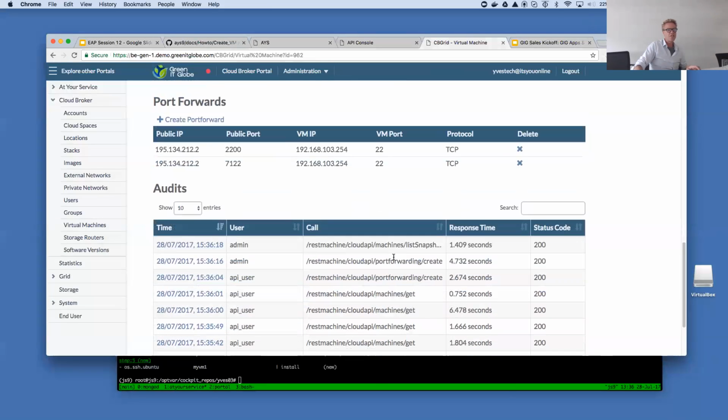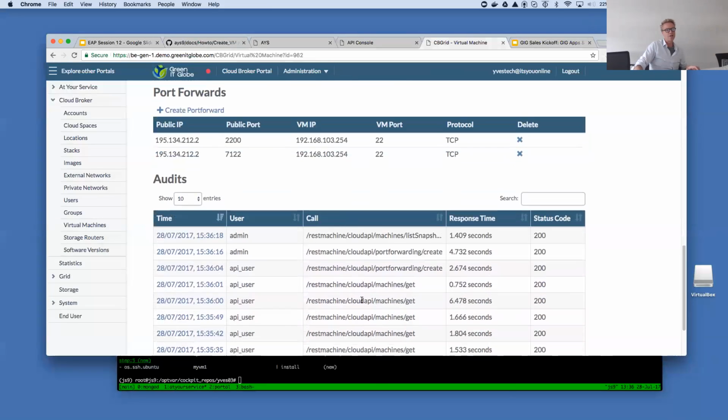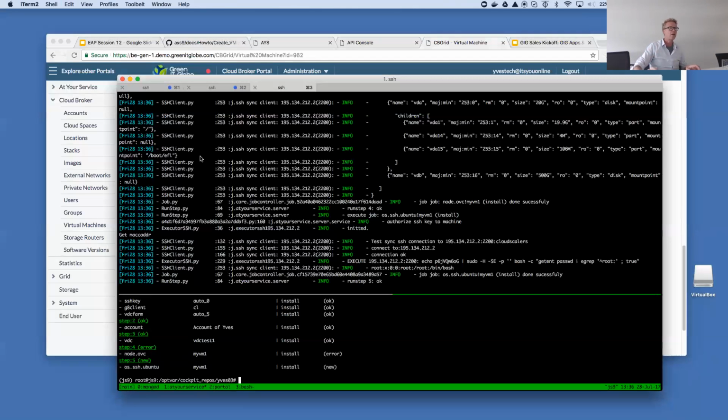And by the way, you might have seen it here, you see the audit trail of everything, in this case, happening on this virtual machine. Everything that the AYS service is doing goes through the same API, so everything is nicely monitored. So what you see here is that on this public IP address, I've forwarded this port to the port of the system, and this is then the VXLAN. Remember, that's 11 and 12 we used in the OS examples, and this was on the public IP addresses, the 30 yesterday, and the 38 and 39 I used before.